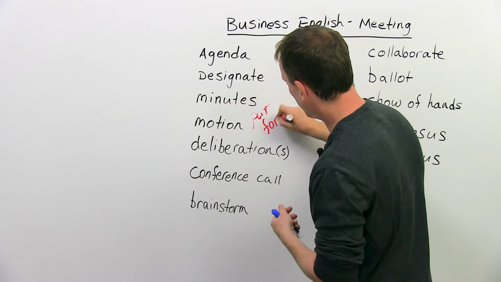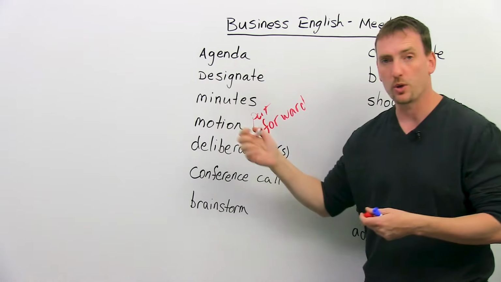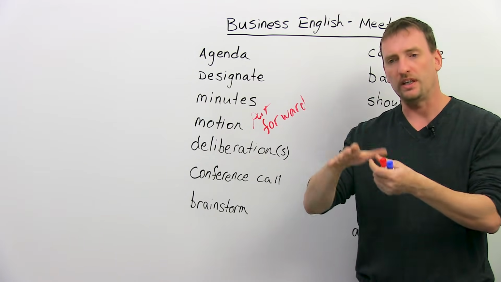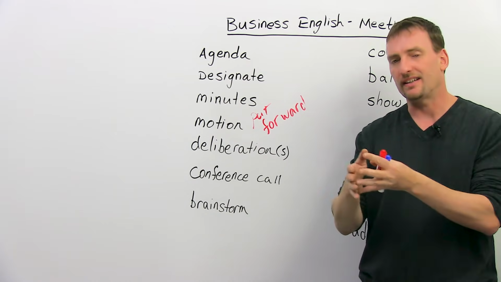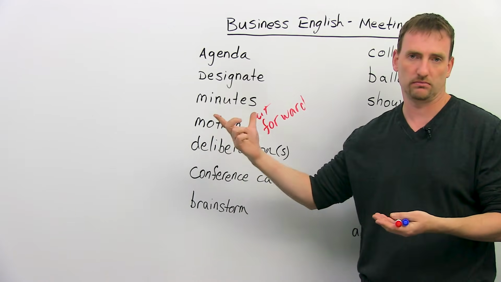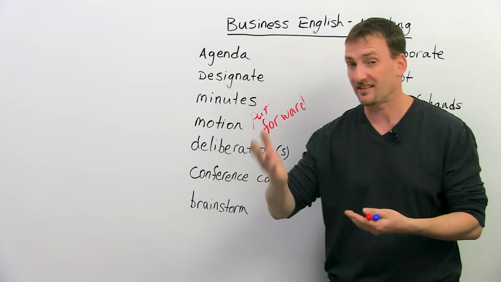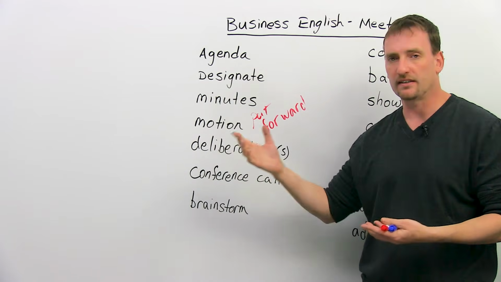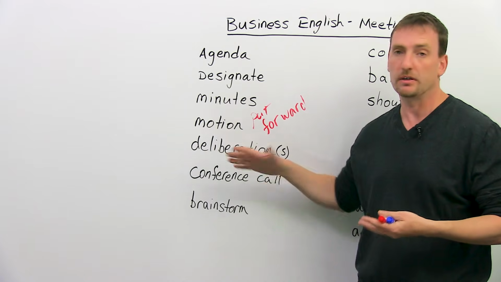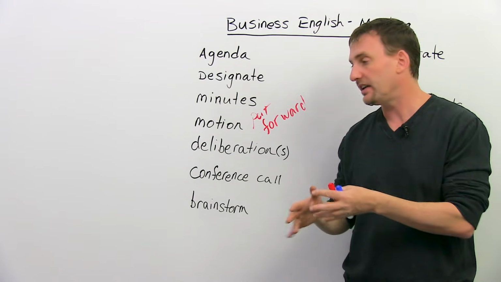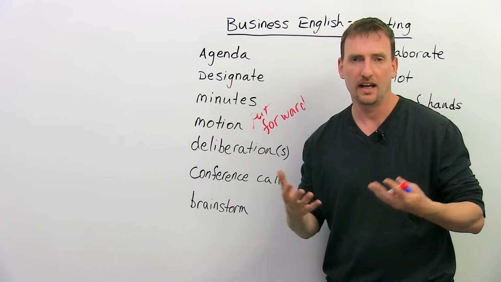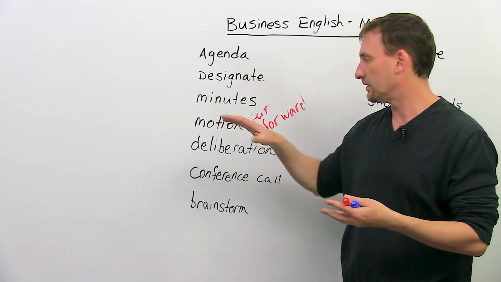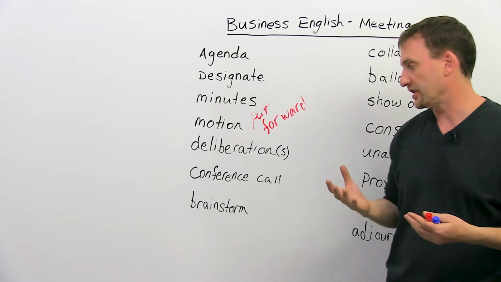So notes. Now, somebody might put forward a motion, okay? Put forward a motion. A motion is basically the same idea as a proposal. Somebody says, okay, I think we need to do this, let's vote on it. So anything that needs to be voted on is called a motion, okay? Their idea, their plan, their suggestion, etc. After somebody puts forward the motion, everybody else in the meeting room will have deliberations. Okay, they will deliberate on this motion. Basically, they will discuss it. Everybody will say what they think, what they like, what they don't like. There'll be a general discussion about the motion, and that's called deliberations.